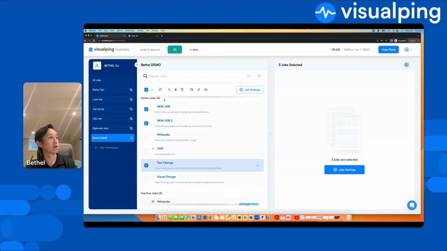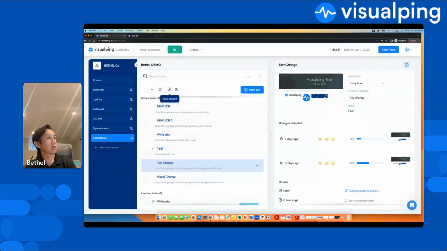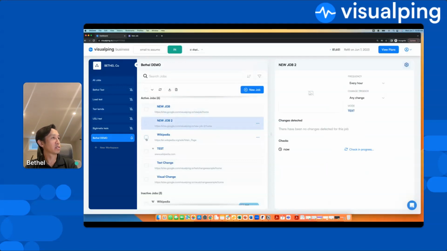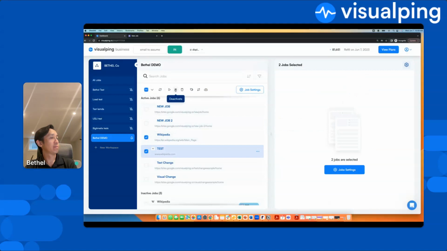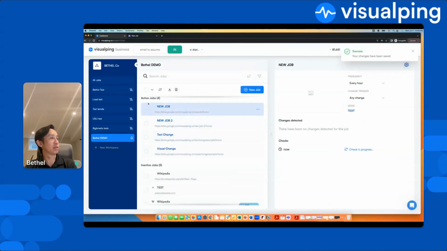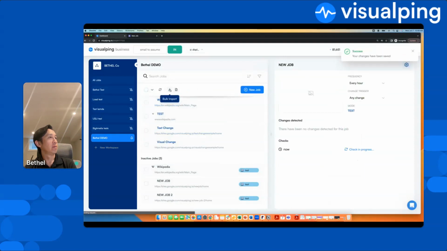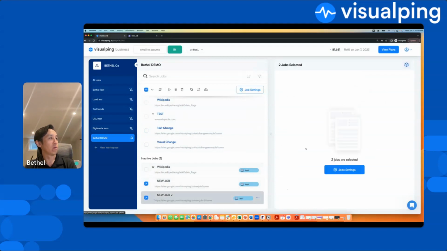On this bar here, you'll notice that once you select some jobs, you get different options here, right? Because over here you get the bulk import and things like that. But when you select something here, this changes. So what you can also do is select jobs to, let's say, deactivate. I want to make a couple of these inactive. So I'm going to pause, right? And now these 2 selected jobs have gone to the bottom here. I can reactivate them as well. I'm going to hit activate here. I can also delete. Let's say these jobs are redundant. I don't want them anymore.